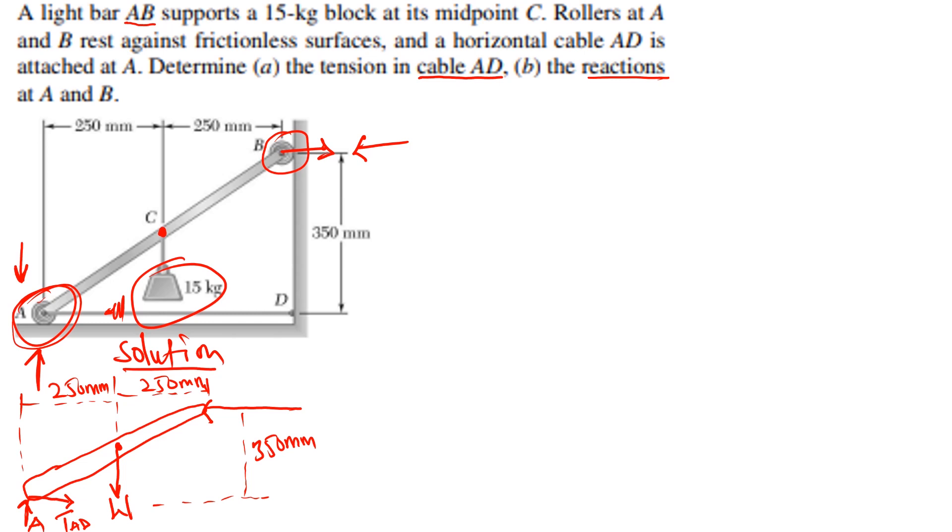We can do some analysis for the weight. What do we know? We know that the weight of an object, this object has its mass given as 15 kg. But the mass is not a force. We have to convert the mass into a force, which is the weight. That is going to be the mass times gravity. So the weight of the block is going to be 15 kg multiplying acceleration due to gravity, 9.81. And we are going to get the weight to be 147.15 newtons.